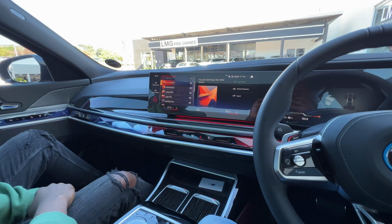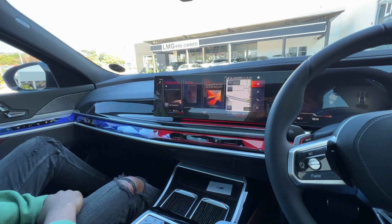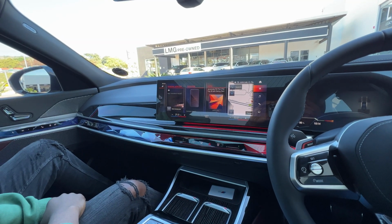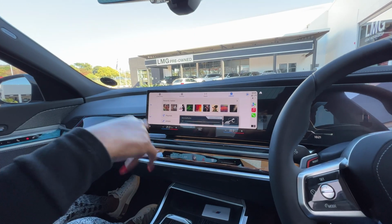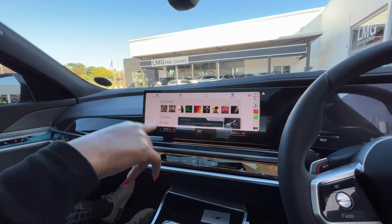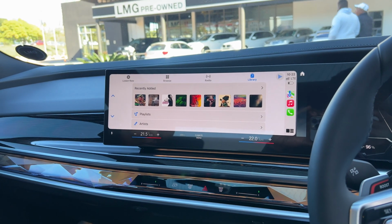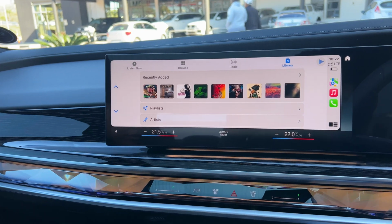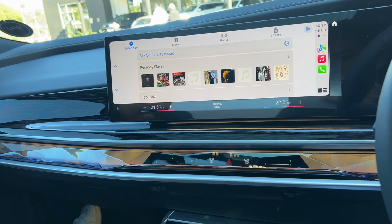Yeah, but the sound is different. It's different from every car that I've been in before. But the problem is the sound, for lack of a better word, doesn't sound tight. It's just, mm, it's not my favorite. And so, with that said, the Audi A4 B8 still retains the title as the car with the best sound system I've ever been in. So yeah, it's not about the watts or number of speakers. It's about the placement of speakers as well. So yeah, it's good, but the Audi A4 B8 is still at the top.